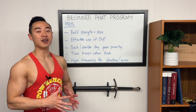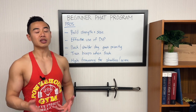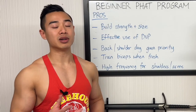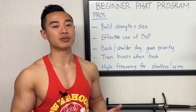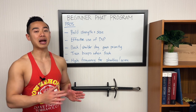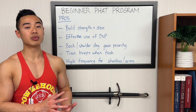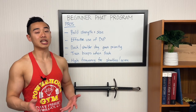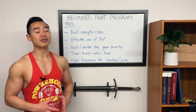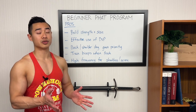Now let's talk about the pros and cons of this beginner PHUL program. Starting with the pros: this program is nice for beginners because you can build size and strength simultaneously. There's a lot of debate about optimal rep ranges for hypertrophy — traditional bodybuilders often stick to the eight to twelve rep range — but recent studies show we can build muscle across a variety of rep ranges from one to thirty-plus reps, provided you're going close enough to failure. So having strength work in the three to six rep range on your power days will still build you muscle. The main con of lifting heavy is fatigue, but for beginners this isn't a problem since you're not lifting that heavy, and it's further minimized by the low volume setup. For a more advanced athlete training high volumes, fatigue would become an issue, so keep in mind that optimal strength and hypertrophy training will ultimately diverge at a higher level.